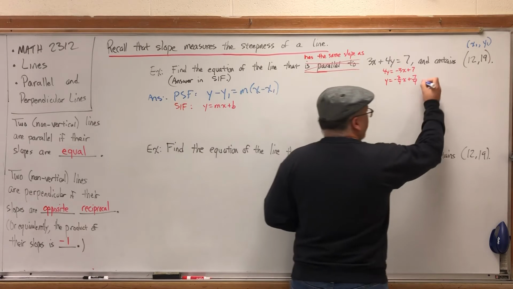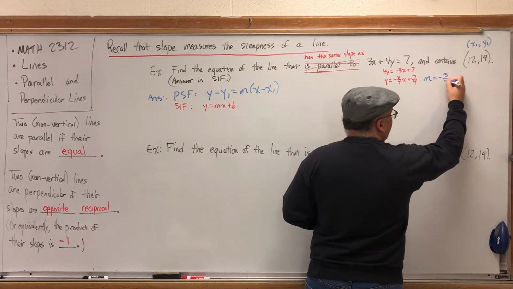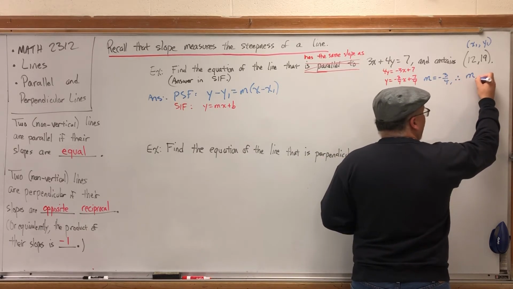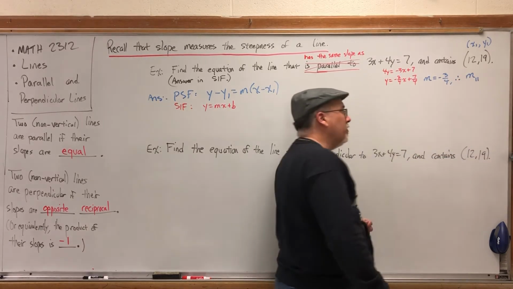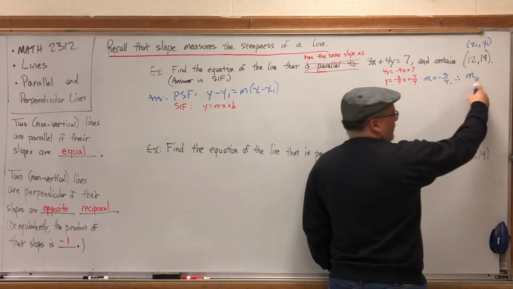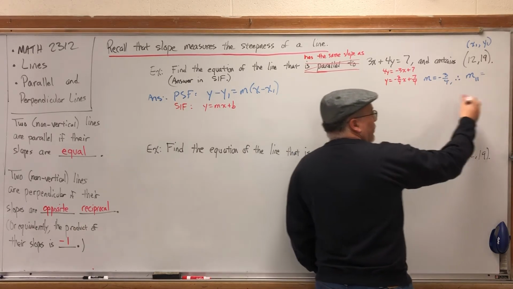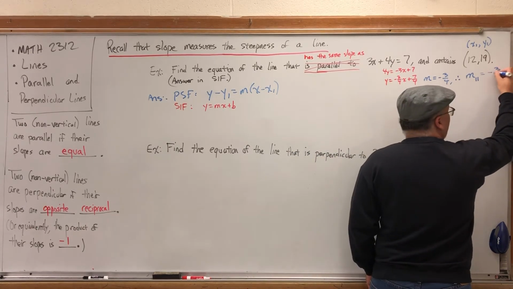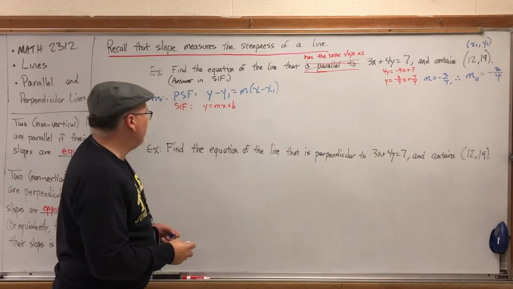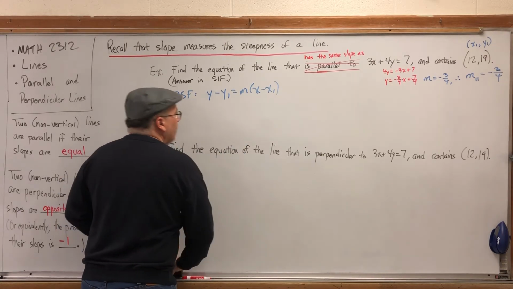And the slope that we're going to use, or rather I should say the slope of this line, is negative 3/4. Therefore, our parallel slope, which I'm going to write as m subscripted with a pair of parallel lines, that's not an 11, that's a pair of parallel lines, the slope of the given line is negative 3/4. Therefore, the parallel slope is also negative 3/4, and that's the slope we're going to use. Now I have the necessary ingredients to build point-slope form, so let's build it.